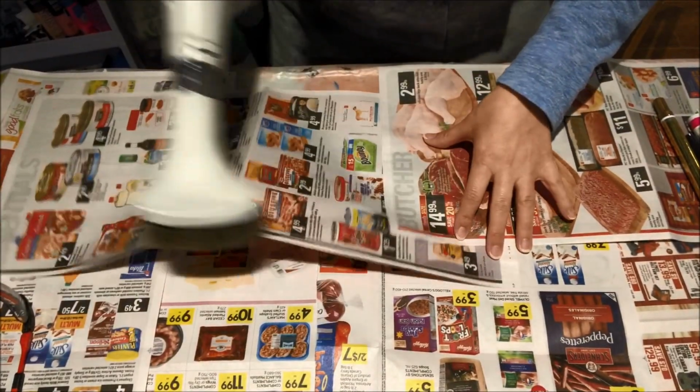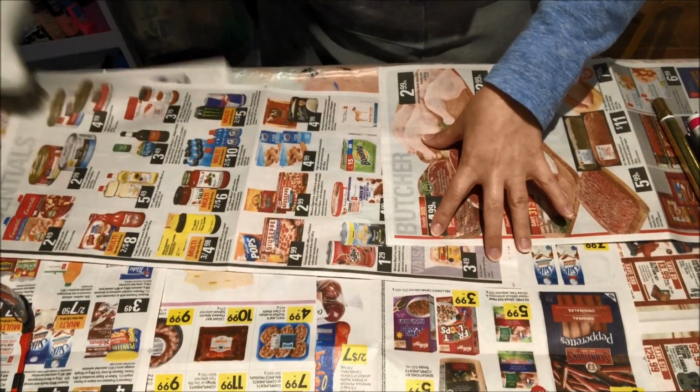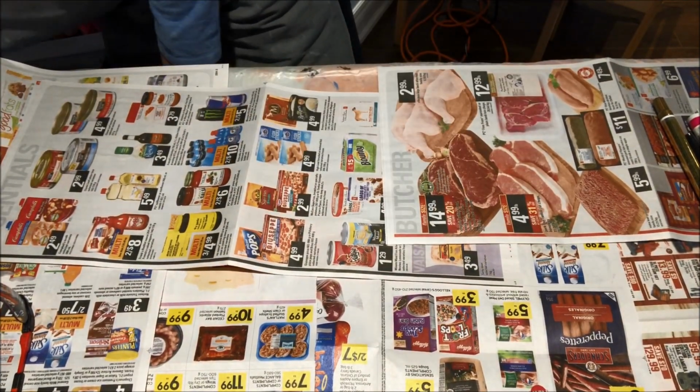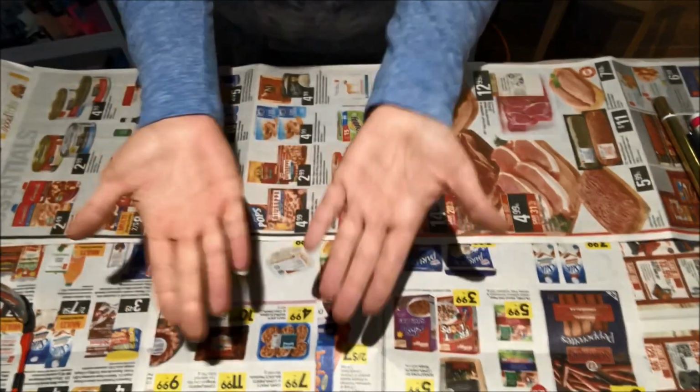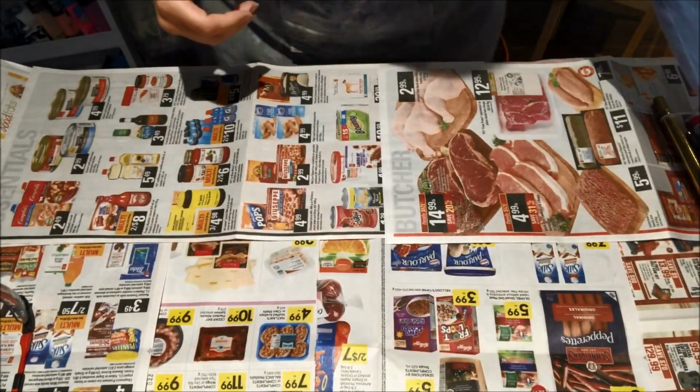All right, this should be good. All right, sorry about that, guys. Got to make sure you have a clean working space. So this is all clean. There's no dust on there now.